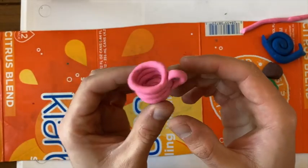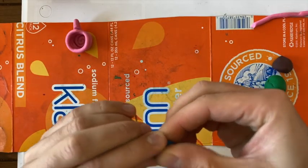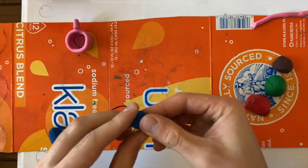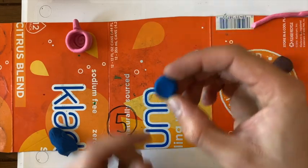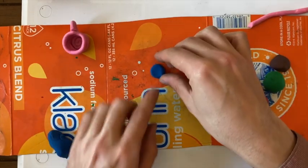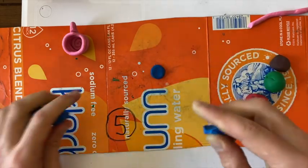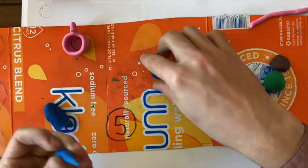I'm going to work with my other colors for a little while and see what I can come up with. Another way of doing this is starting with a little base chunk. So maybe something just like this. I want this coil pot to be a little bit skinnier than my first one. So I just made a tiny little coin shape hunk of clay. That's going to act as my base. Now my coils are going to be built up from there. I want to see if I can make a tall and skinny looking, sort of like a vase looking piece.